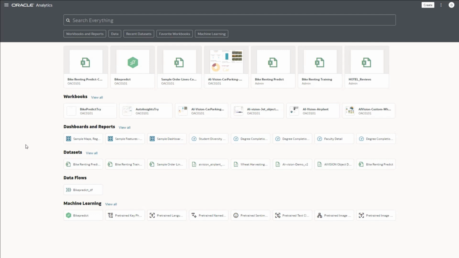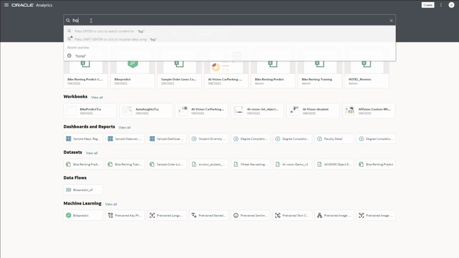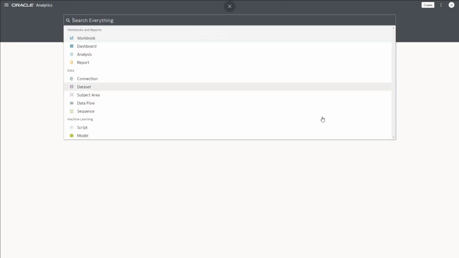So you should be able to see a hotel reviews data set in the bottom part of the screen. In case you are unable to locate it, use the search function to just type hotel, okay, and then you should be able to get this, right? And then like last time, the request is to create a duplicate by right clicking, okay, and then use this in your data flow to see the sentiment. So let's do that. I will just close this search.